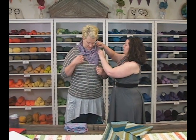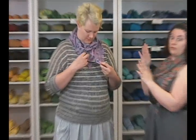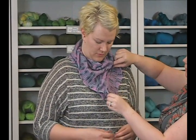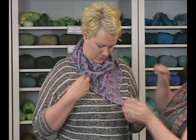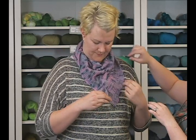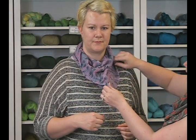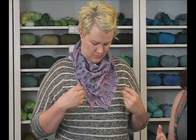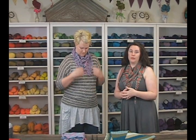We've got Kristen here and she is wearing one done by a test knitter. This is the small size — there are two sizes in the pattern. She's got it tucked; there are little holes along the edge of it. Because it's asymmetrical and kind of tough to wear, I put holes in along the bind-off edge that you can tuck the tails through. She's got the tails tucked through a hole here, and underneath there are more holes. So if you're running around at work or chasing your kids and you don't want the tails of your shawl getting in your way, you can tuck them through the holes.